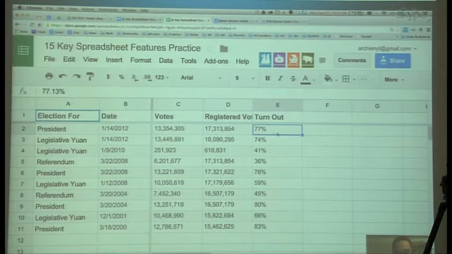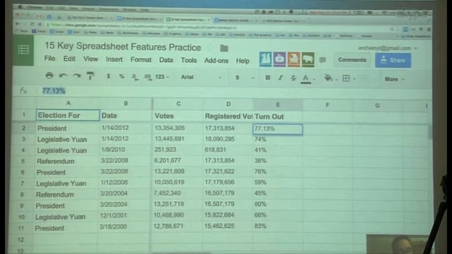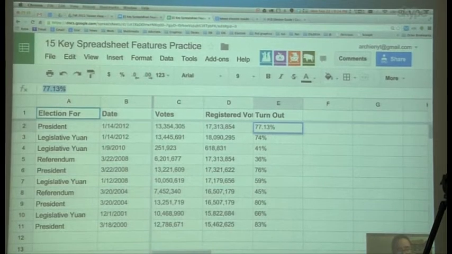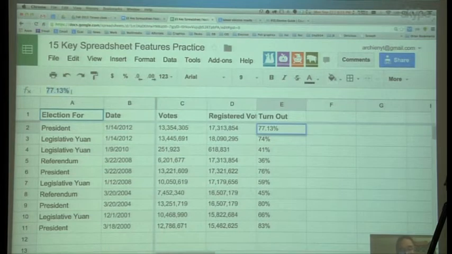Now, if you look at the value, so if I click on E2, if you look up in the formula bar, you can see the actual number that's stored in the spreadsheet is actually the number with all the decimal places. So you're not losing any information when you format it. You're just showing the number in a more easy to understand way. But the full data is actually still stored in the spreadsheet for you, which is an important thing to recognize. So even though it says 77, the spreadsheet still will think about it as 77.13 when it's doing calculations.